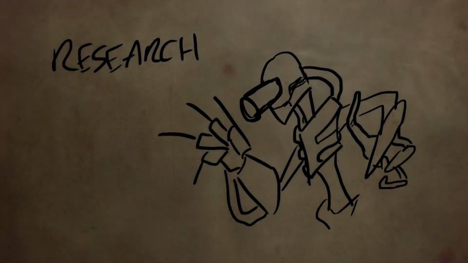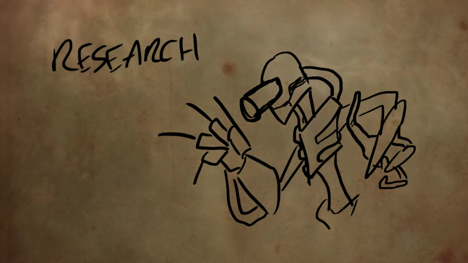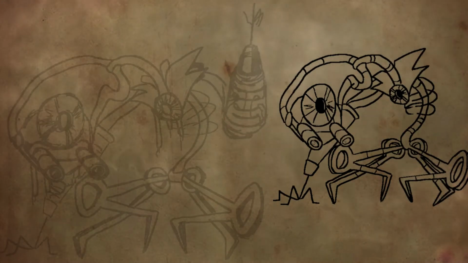Day 9. Research. The systematic investigation into and study of materials and sources in order to establish facts and reach new conclusions. This one stumped me the hardest. I was thinking of an artificially created Pokemon straight out the gate, one that became so intelligent that it then began to run experiments on the humans that created it. However, all the designs I came up with were just insanely busy. Couldn't pass as a Pokemon by any stretch.